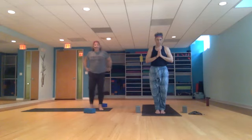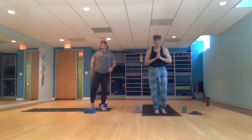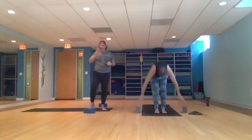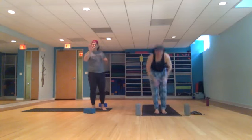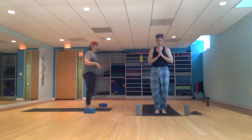All right, so we're gonna play with a warrior three here. So from this, we're gonna take a mule kick back into warrior three. I want you to think about, as the torso comes down, that extending back leg takes you into balance. Okay, I'll turn sideways again.